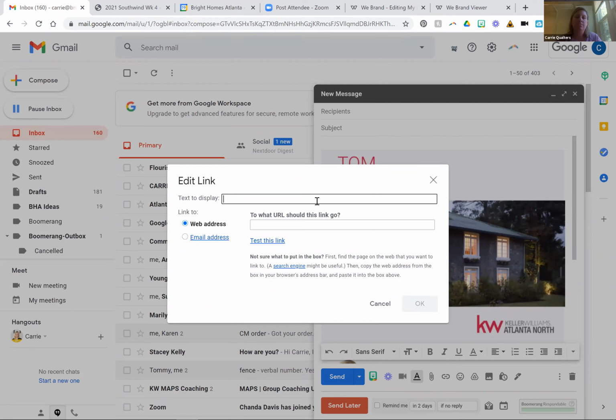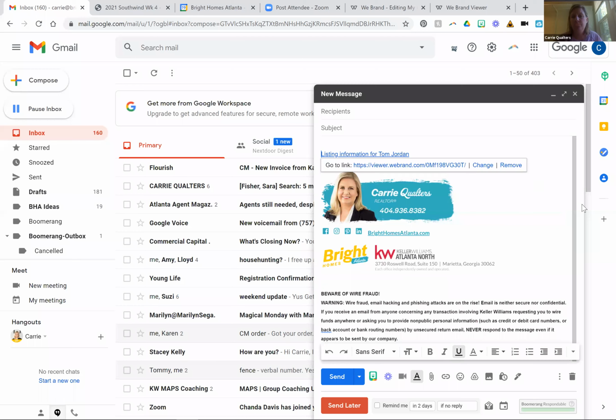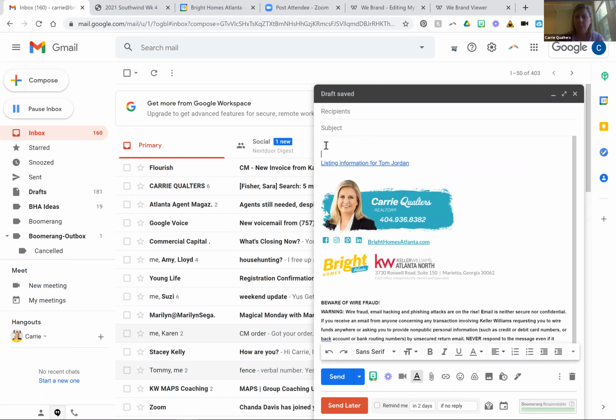Let's see. All right, so in this case, I can't figure out how to make that picture a hyperlink in my Gmail. That's weird.